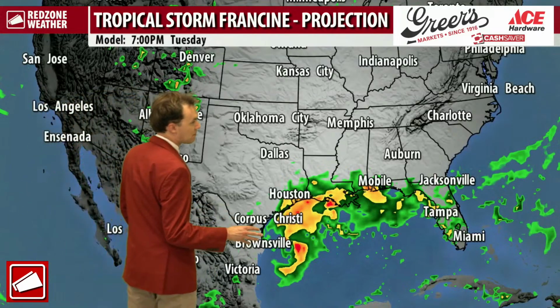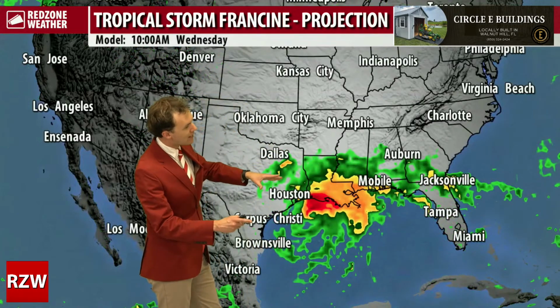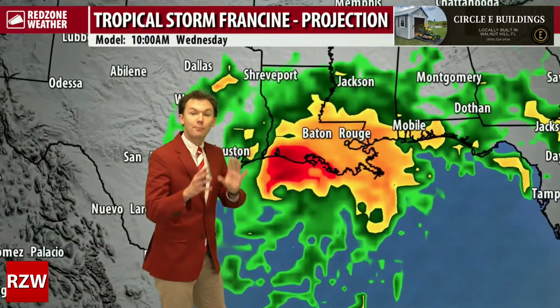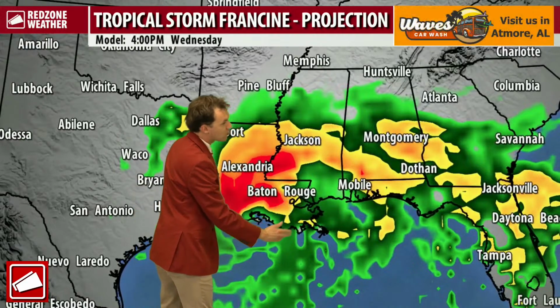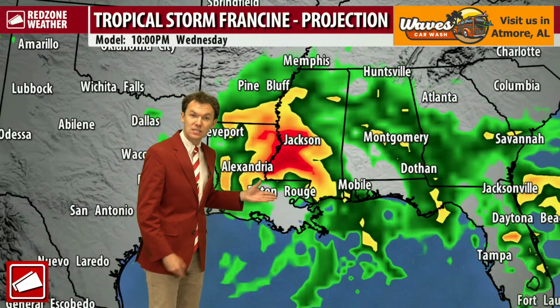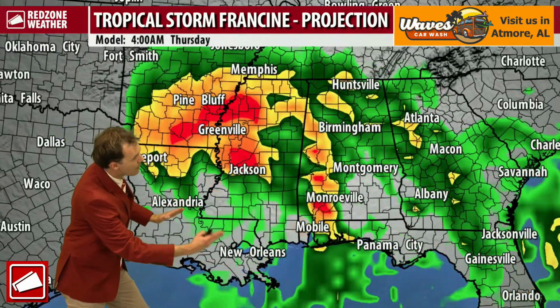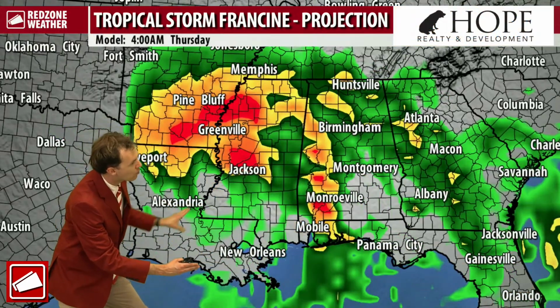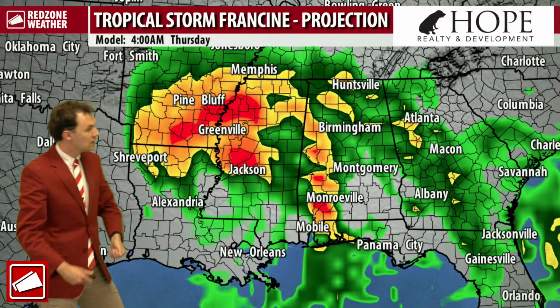So here's one simulation. This is how it may happen. This is off the Global Forecast System, the GFS. And you can see by the time we get to this time tomorrow night, around 7 and 8 o'clock, going to have some rain, even locally, probably down around the coast. By 10 a.m. Wednesday, the core of the storm approaching the Louisiana coast, probably somewhere here between Lake Charles back over to Intracoastal City. Grand Isle and Morgan City kind of in the bullseye zone, as is Baton Rouge farther inland. And this zone in Louisiana, from New Orleans back over to Baton Rouge, is kind of going to be your hot spot where we could see the greatest impacts from what will be Hurricane Francine at that point.